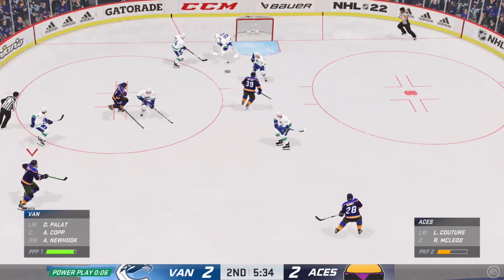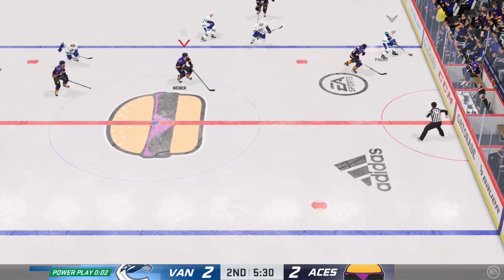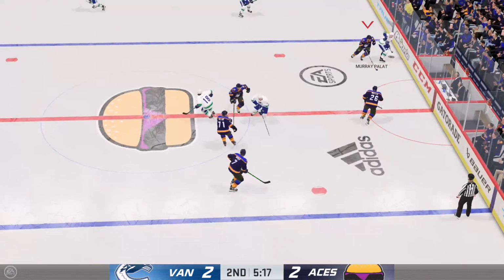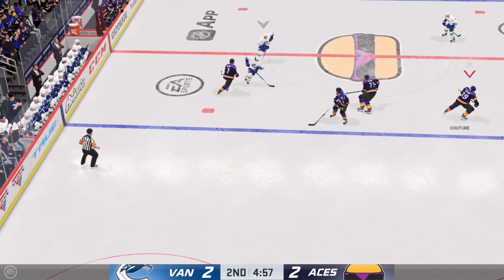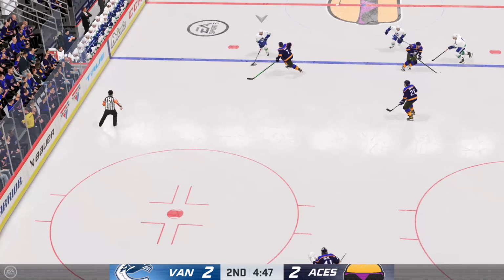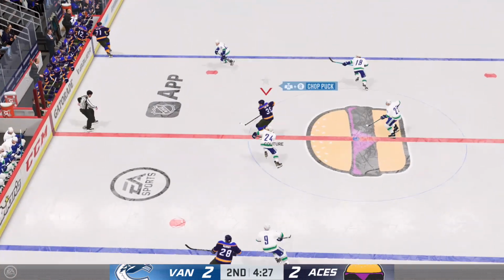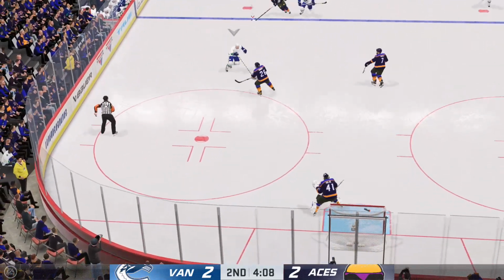Wheeler's ready to go. Denied by Leonard. Palat's moving it ahead. And the power play unit comes up empty on that one. Well, the penalty killers were on the same page that entire power play. They were in the right position. They pressured at the right time. And as a result, they had the puck so much. They had plenty of shots, even while they were a man down.